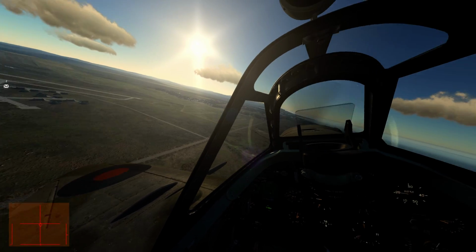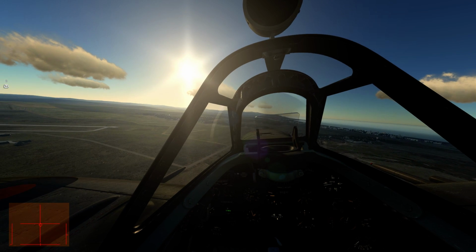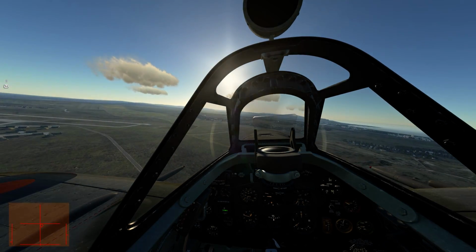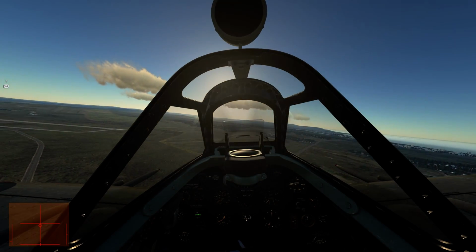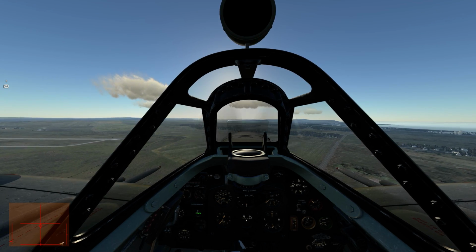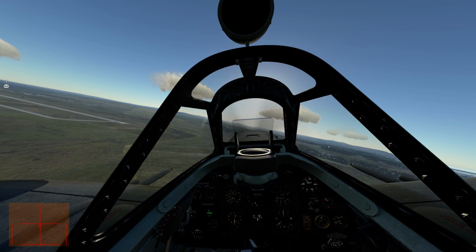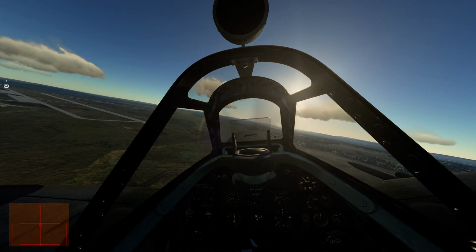Open the canopy. Okay, I want to hold about 110 on the approach. Holding about 100. It's a little lower than I like or feel comfortable with. Sink rate is much more in this game than you will find in any of the others. So your nose will be higher, but your rate of descent will also be higher. If you're coming here from Clod or IL2, it's something you're going to have to get used to.